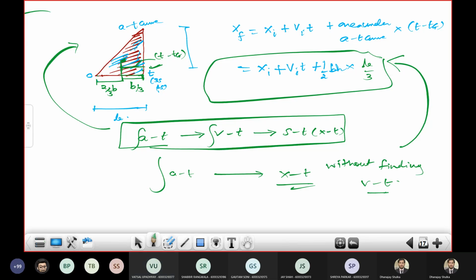Okay, sir. Yes, sir. So you have two options. Either you can go from AT to VT, then VT to XT, or you can go directly from AT to XT. Okay. तो अगर प्रॉब्लम के अंदर कुछ भी नहीं दिया है, तो you can follow any step. But if it is specified, find out XT without finding out the VT, then you have to follow the area movement procedure. Okay. Am I clear to you?